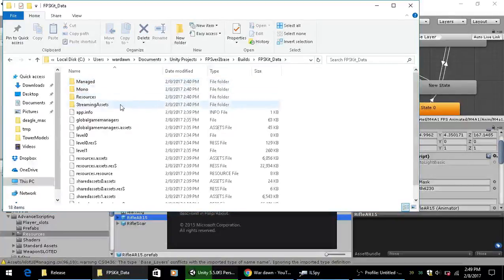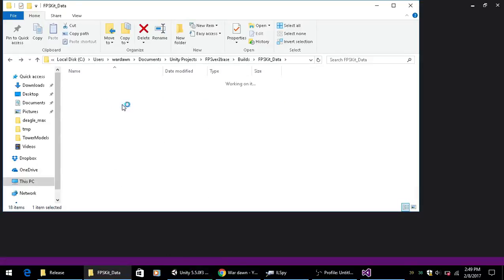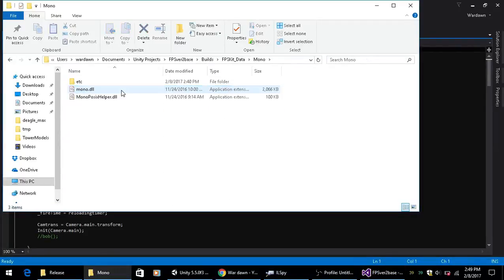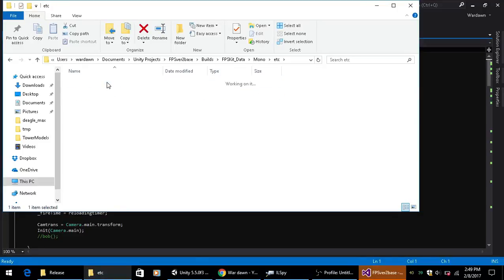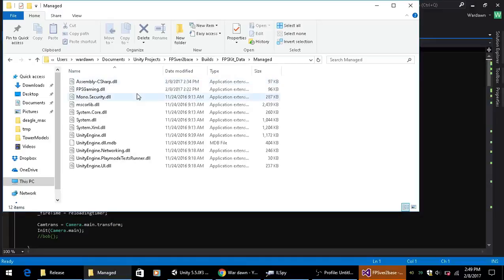There's some cool stuff, there's resources, but it's in a format that's not readable for us, okay? And this is debugging stuff. We got these assets, and there's a mono DLL, and then there's this thing here. There are some DLLs, I'm not gonna lie to you. But there's no native way of changing this, okay? So ultimately, we have to do something about it, right? Now, I have this FPS gaming DLL.